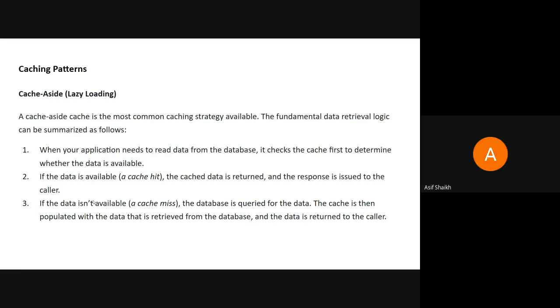So in your application, what is the frequency at which you check for this? It is only going to be as per the request. It's not going to check the cache every time. Whenever a user requests any data, it will first be checked in the cache. If it's available in the cache, then it's good. It will be directly retrieved from there and served to the user. If it's not available, then it will be retrieved from the database and stored back in the cache.